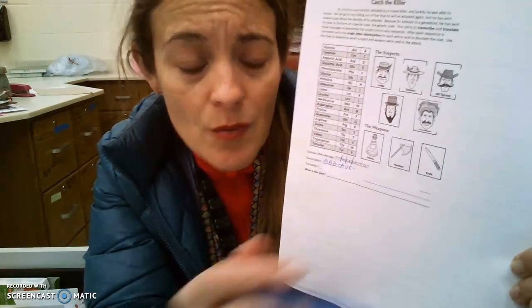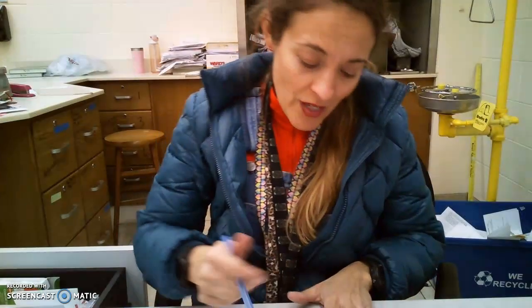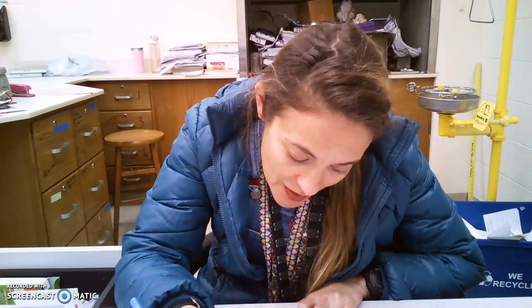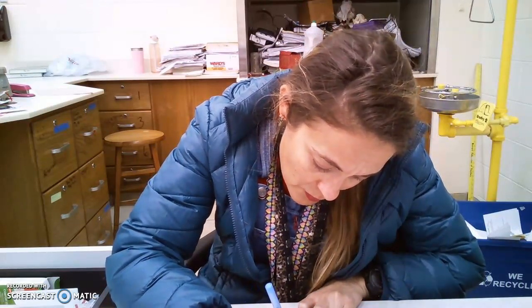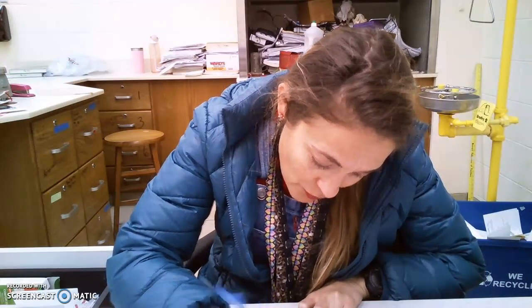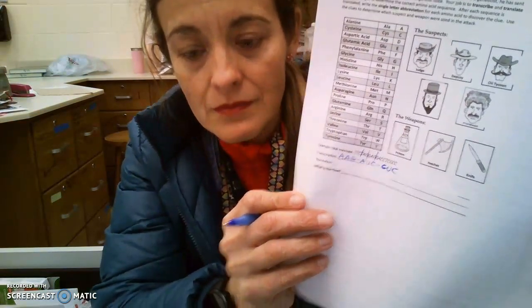And I'm only going to do one more because you guys have the example on your sheet. But the next one is GAC. All right, so remember G codes for that C. A codes for the uracil. And G codes for C again. Gosh, I wrote the wrong thing, of course. Don't mind my scribbling. There you go. All right, you got CUC.